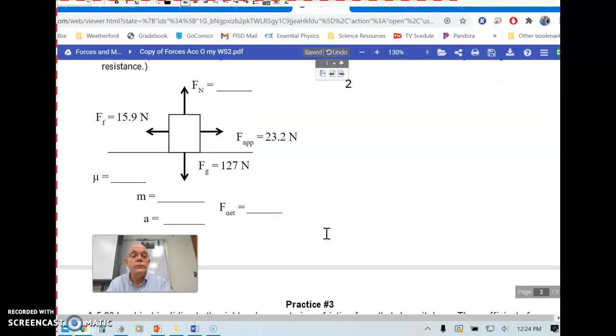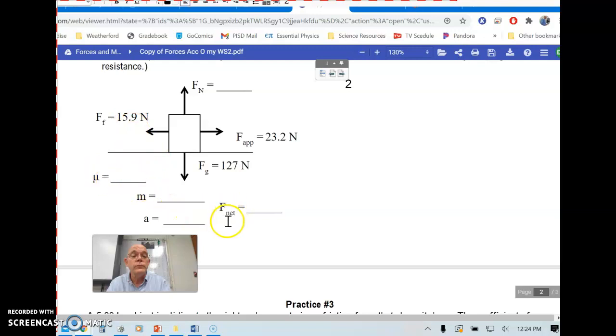All right. So a couple things on this one. The next one, I'm not going to do it for you, but first of all, we know the force of gravity and the normal force are going to be equal, so I'm going to do that for you. The net force could be found by subtracting those two. The coefficient of friction would be the force of friction equal to this times the mass.